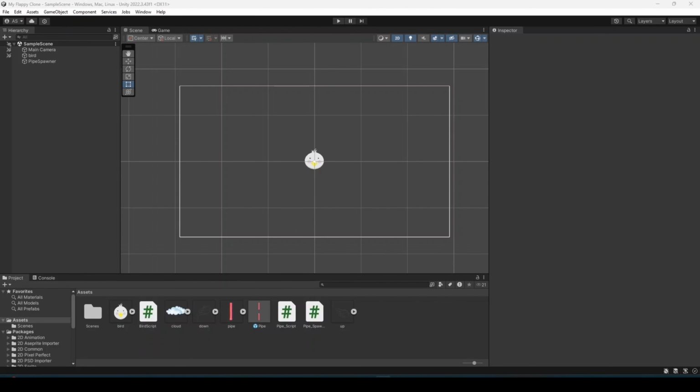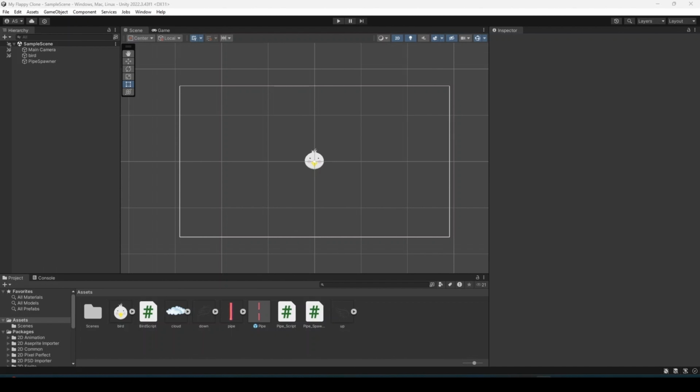In this step, we're diving into logic and UI, specifically, how to track the player's score and display it on the screen. Let's keep things simple but engaging, so anyone can follow along. First up, we need a place to display the score. This is where Unity's UI system comes in.